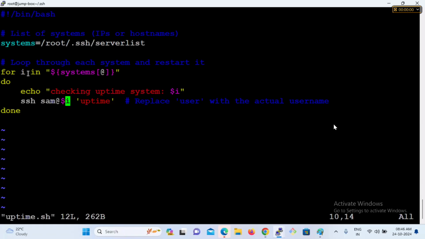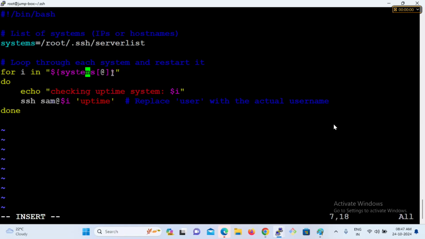Okay, for i in. Here if I am telling here, in cat something if I am giving. Okay, here what I'll do, cat systems. I need to open that file.